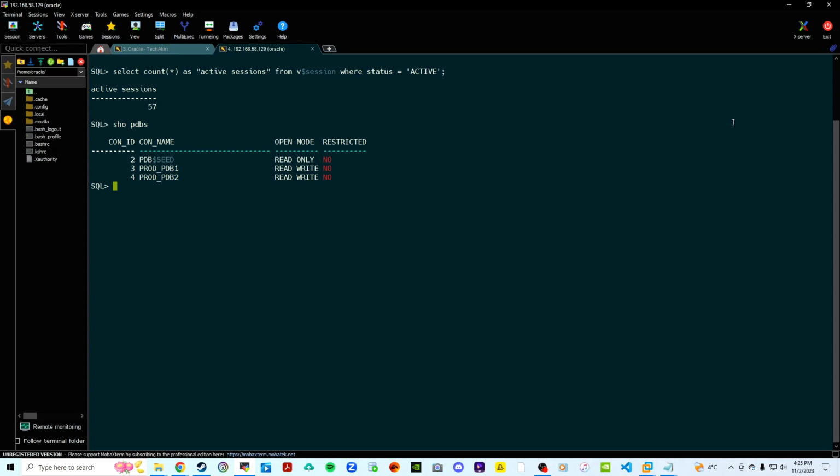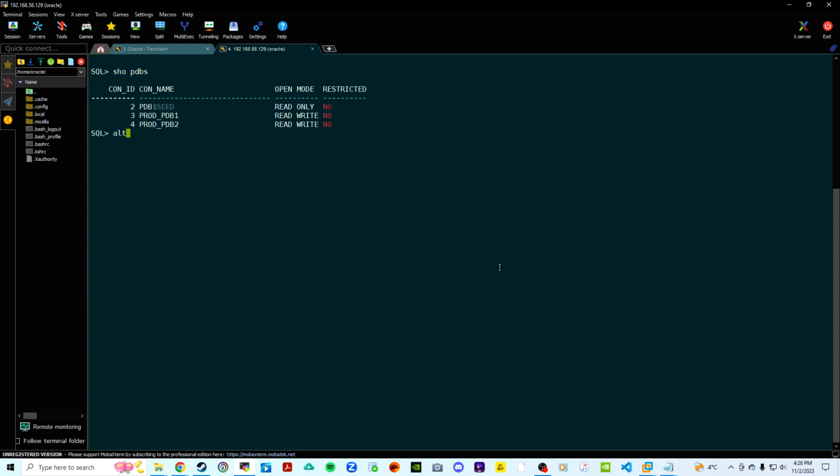So you can write a query to make sure that the next time you log out, and when you log back in, this database remains in this state. So you just say alter pluggable database all save state, and that's it.